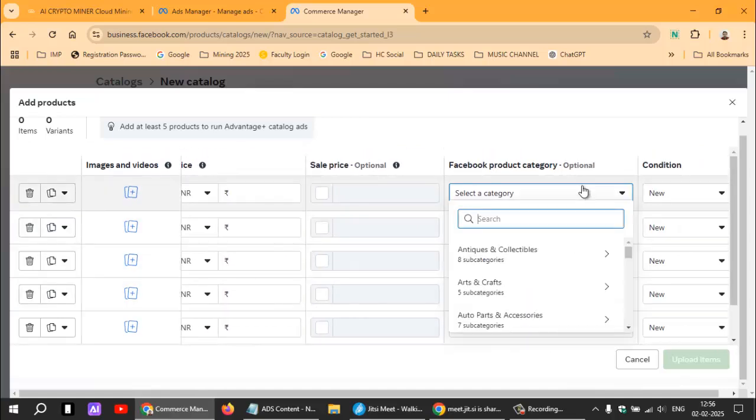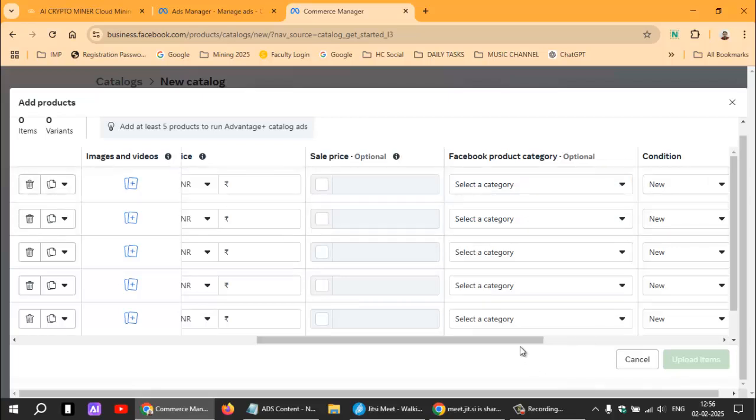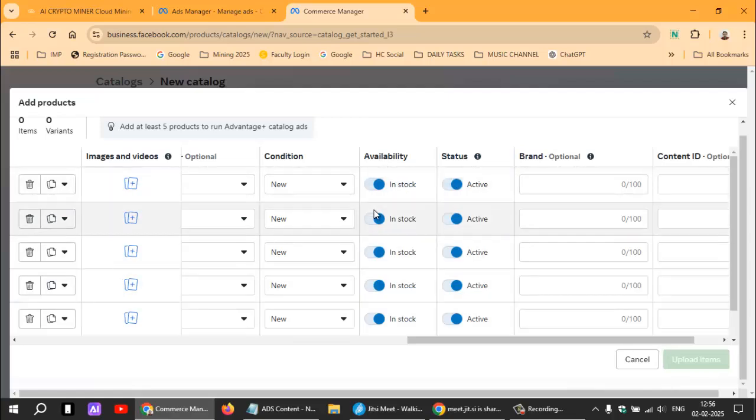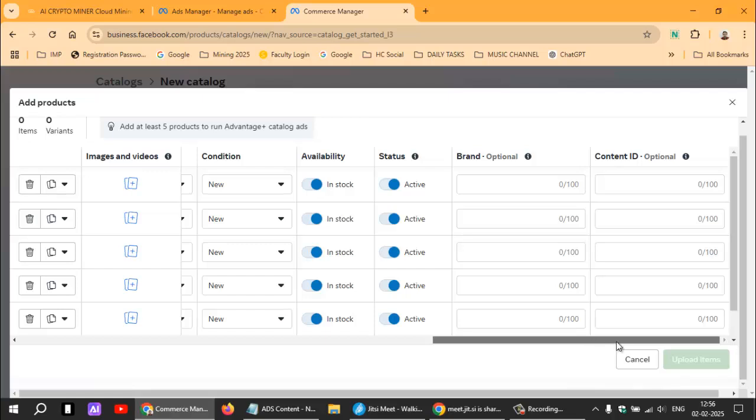And then you can select a category over here, and then condition. So if it is new, old, refurbished, whatever, then availability, in stock status, whether it is active, and brand you can add, that's optional. Content ID is again optional. Content ID is basically the SKU.